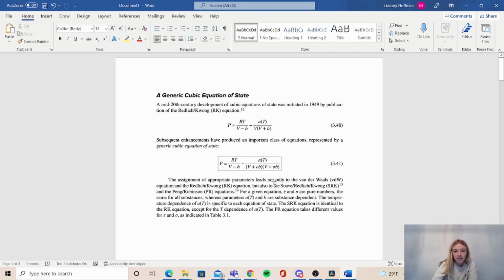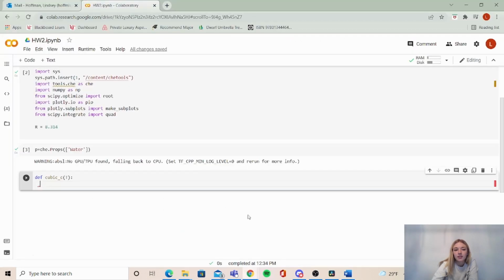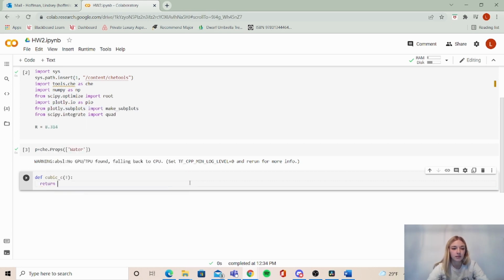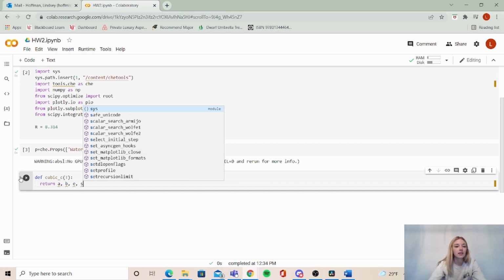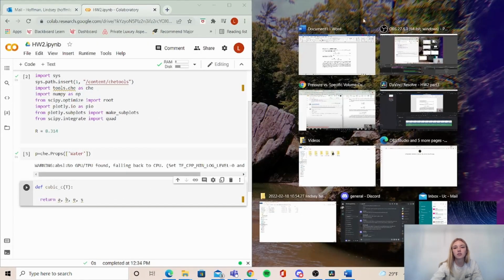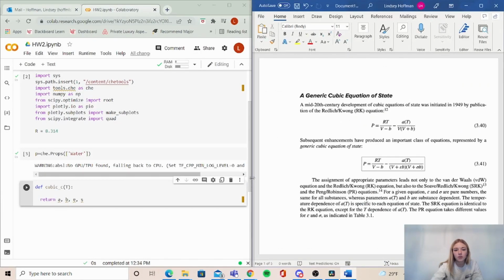So if you also look at our equation here, we can see the 4 coefficients that we're going to want to be defining, which is A, B, epsilon, and sigma. So we can go ahead and enter that into our code as well as our return: A, B, I'm going to call epsilon E and sigma S. So we have that. Now we can start looking at these other equations that we have. I'm going to go ahead and split this screen so we can see the equations and the code.